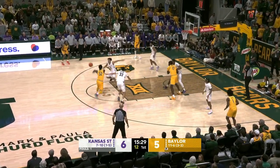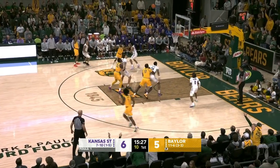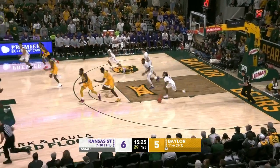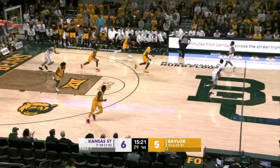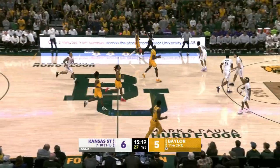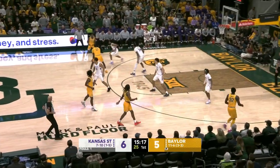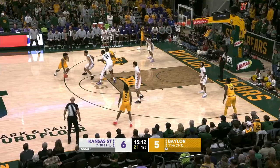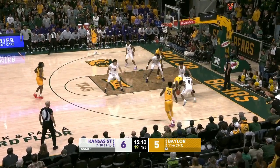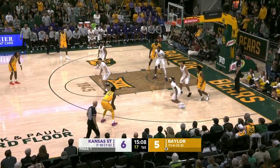Off the bench, Jalen Celestine. And a 3-ball off the mark, backside rebound goes to McDaniel. K-State was looking to push, but it was Edgecombe intercepting that pass. Another turnover for K-State. They want to limit those types of opportunities for Baylor. They're a team that usually gets those live ball turnovers and converts them really quick.